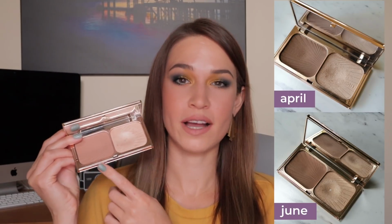I'm not going to be reaching for this bronzer for a while. I do have another bronzer in this project that is better suited to me now that it is summertime, or more summery weather happening here. So I'm really, really thrilled about this. Generally, what I've been doing with it recently is I've just been using this on my inner corners on top of that ColourPop eyeliner, because this shade is just a little bit too chalky on my skin tone for the time being.